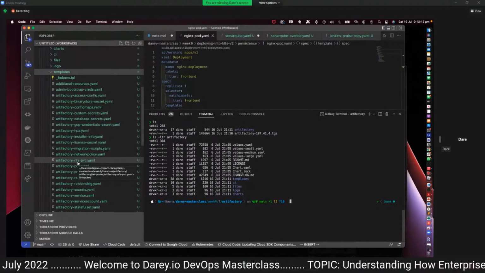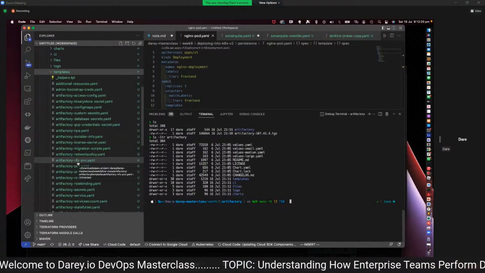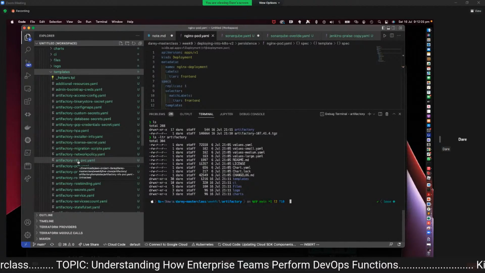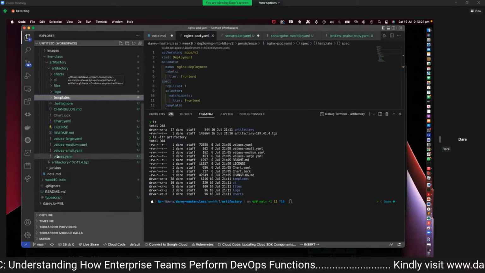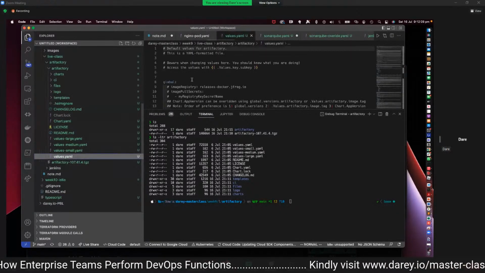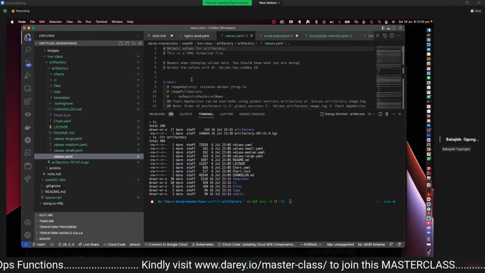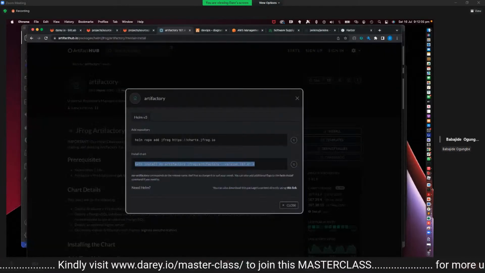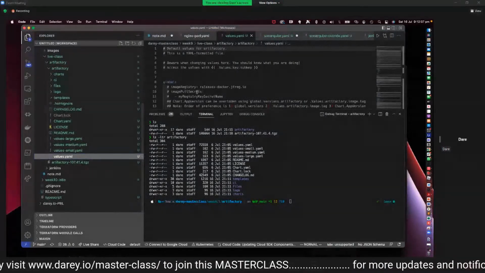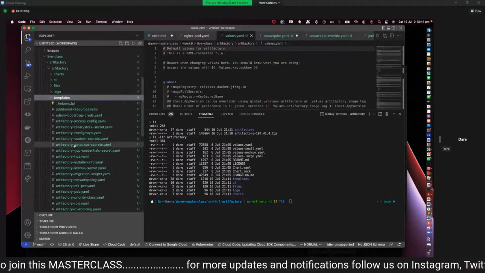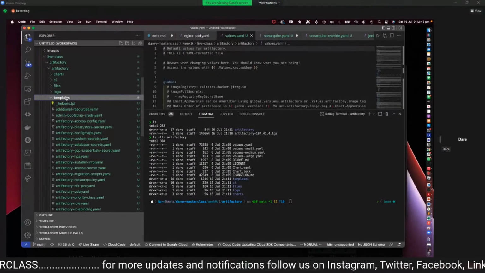You may not require NFS. If you don't require NFS, obviously you wouldn't need to write this, but they have put that in there. And the good thing is, with this values file, you can actually enable things. The moment you enable a certain part of the configuration, it will then trigger the use of the respective YAML file that it requires.